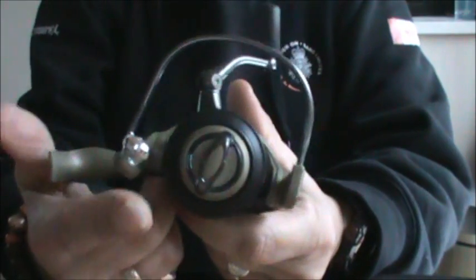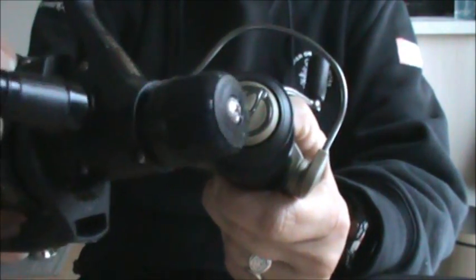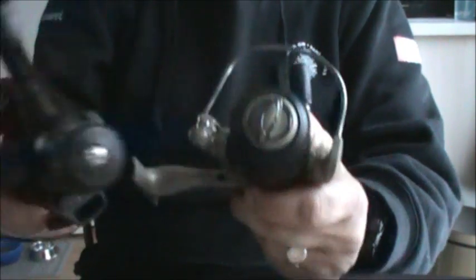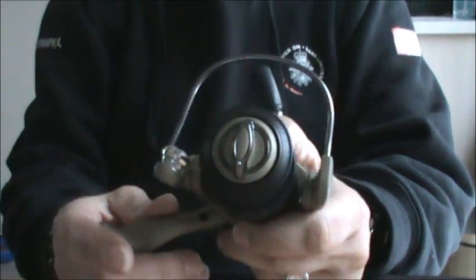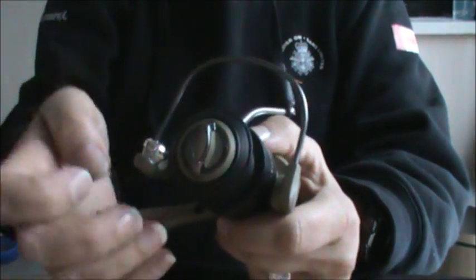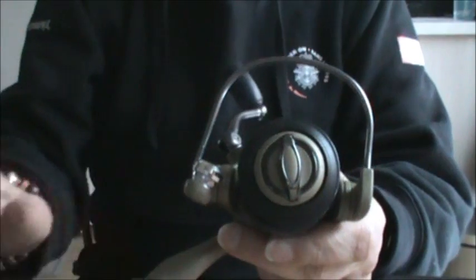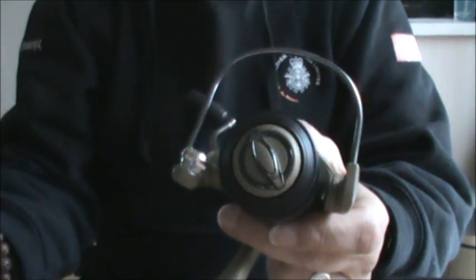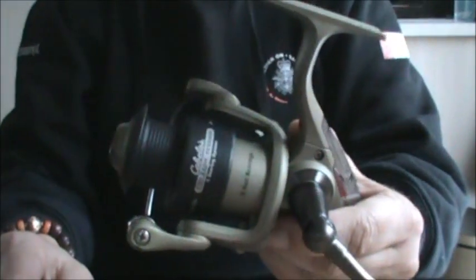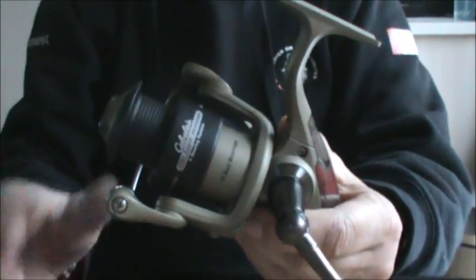Another feature on this reel is located on the cap of the spool — and on other makes you can also find a knob on the rear of the body of the reel. This is your drag system. This is a front drag system, and this reel is considered a rear drag system. It doesn't matter where the drag is located — it does the same thing. Drag simply adds tension to the line as it's being pulled off the reel. If you add drag you're making it harder to pull off the reel; if you decrease the drag you're making it easier. Some anglers prefer the rear drag system because it's easier to use, while others prefer the front drag system because they say it's more spontaneous. As a recreational angler, it really doesn't make much difference — sometimes it's just ease of use.